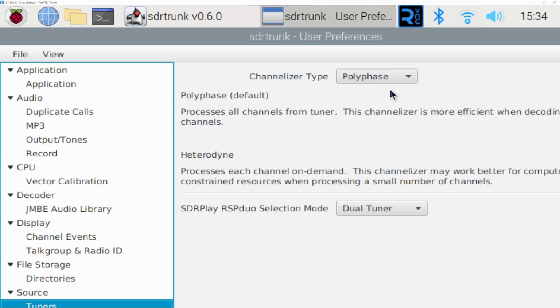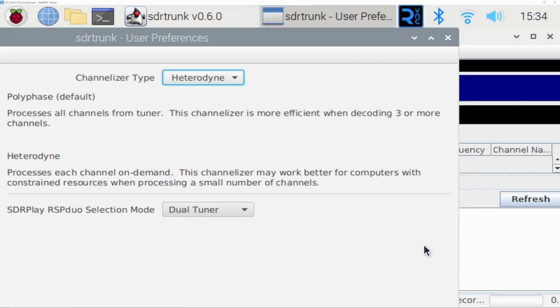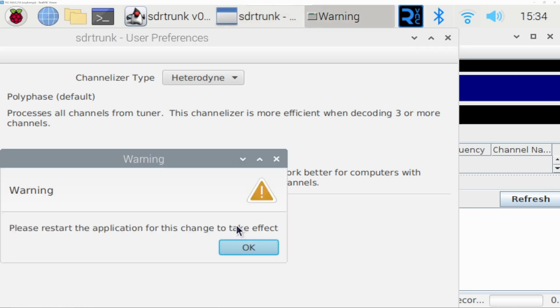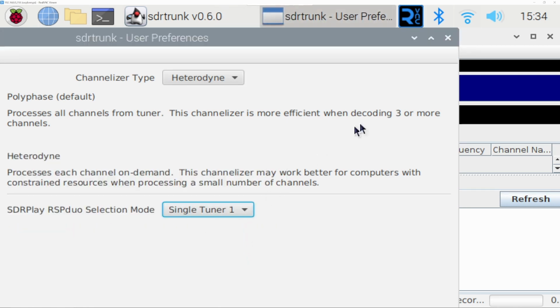Change the channelizer type from polyphase to heterodyne. Hit OK. Change dual tuner to single tuner and hit OK. The reason we do that is because it's less processor intensive and it runs smoother on the Raspberry Pi.